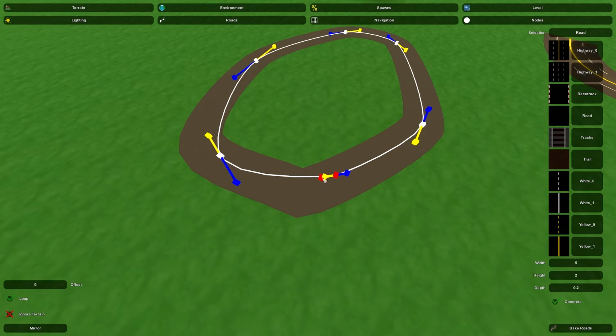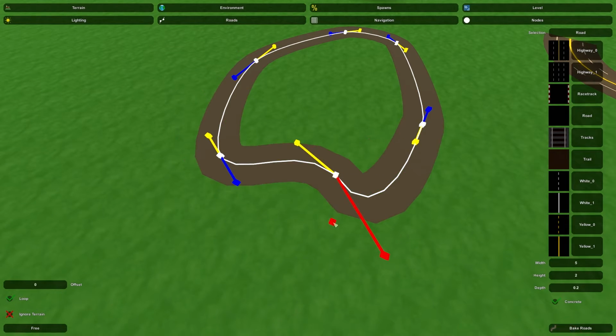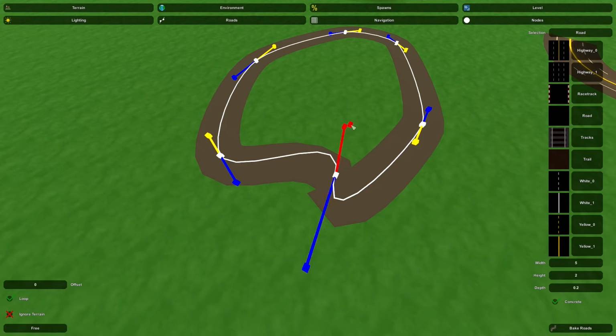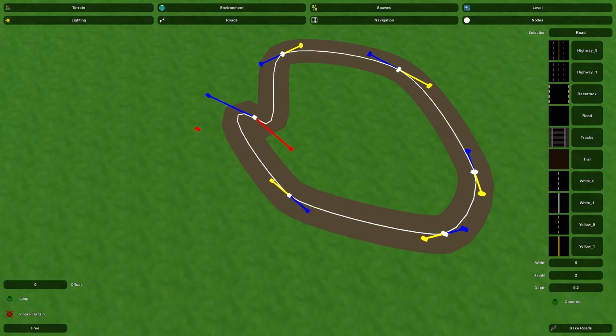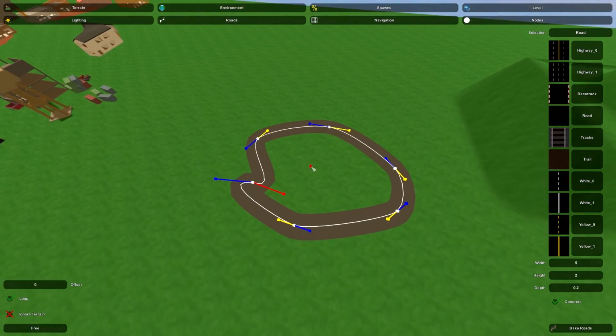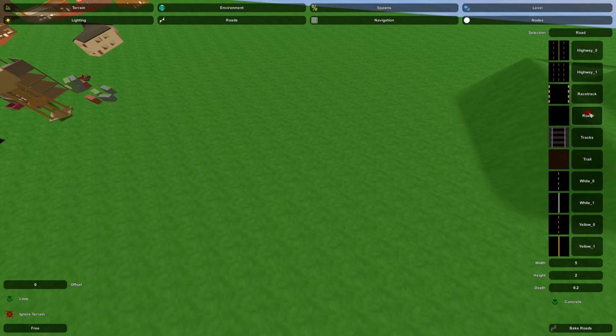Moving on to the last tool, that is the free tool. This one is different from both of them. You can move each of the yellow and the blue however you want, and it doesn't affect the other. So this one's probably the best for completely customizing your road, but the other ones are super convenient because they take care of a lot of work for you. And as I said before, all you have to do to delete entire sections is press Control and Delete, and it'll get rid of the entire section of road.